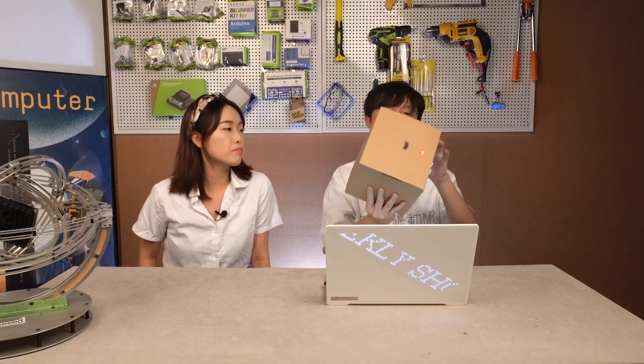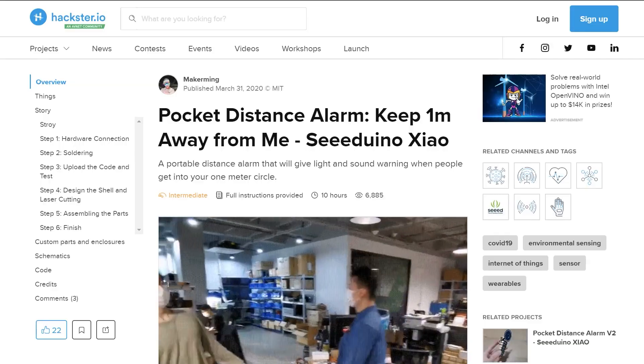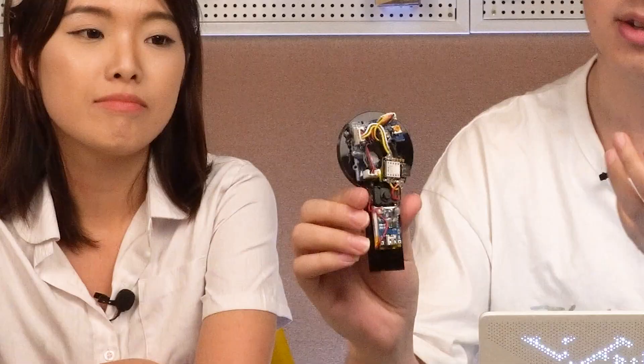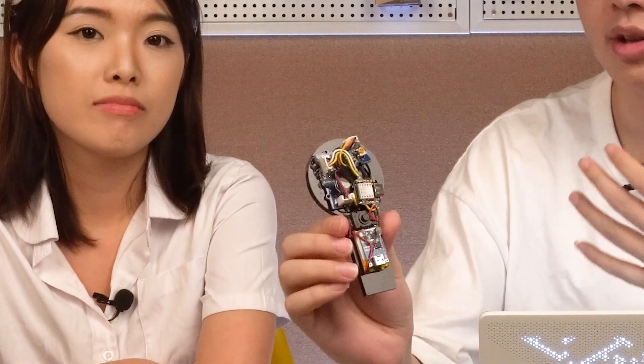Let's shut this alarm and take off this. Actually, we really made the social distance alarm device, but not this one. So in the earlier stage of the global pandemic this year, we received a lot of help from our friends in the global communities, so we also wanted to contribute and developed this. This is our first demo, social distance alarm. Just open it — so because I'm too close to you? Yep. This one is functional, but as you can see, the wiring and the components are messy.